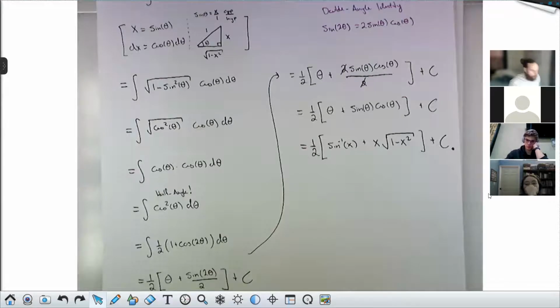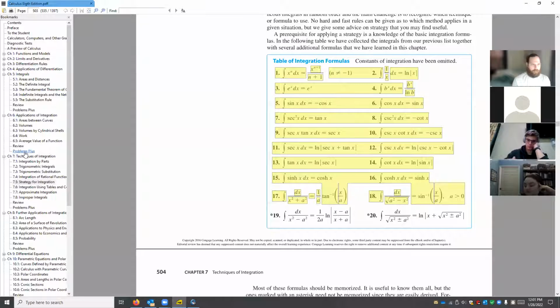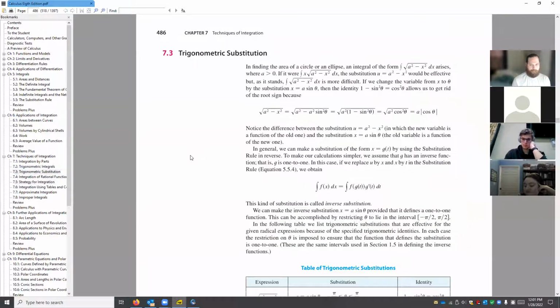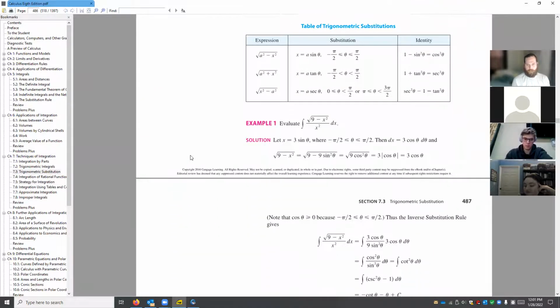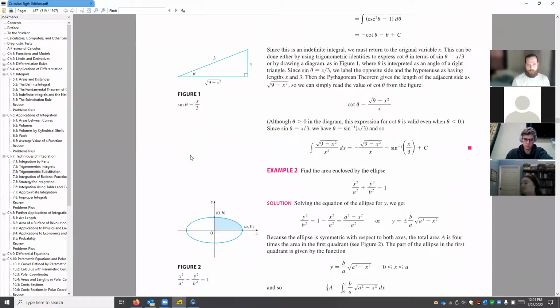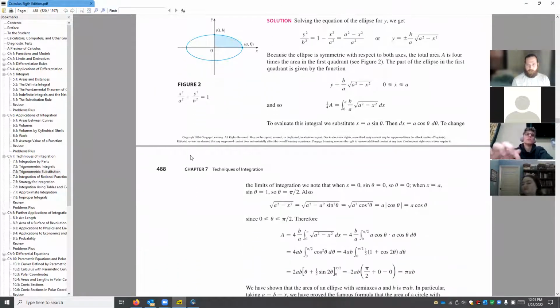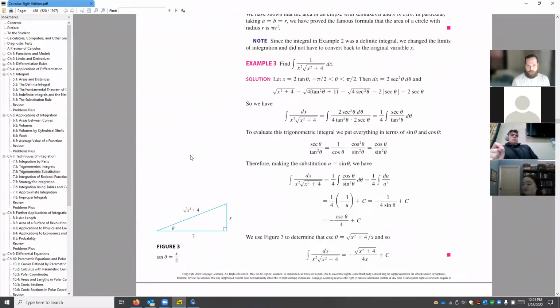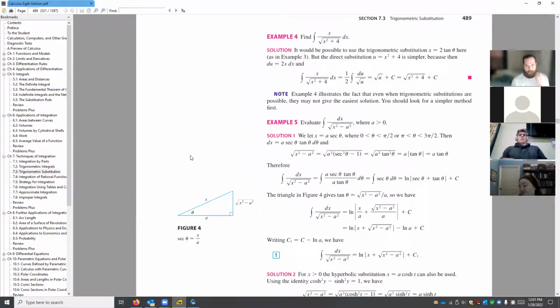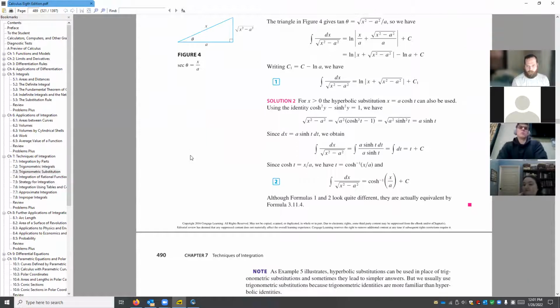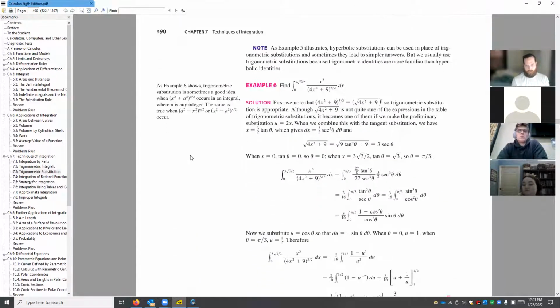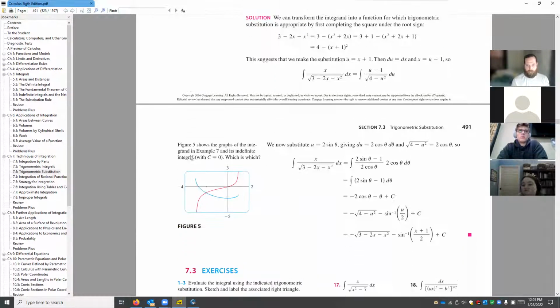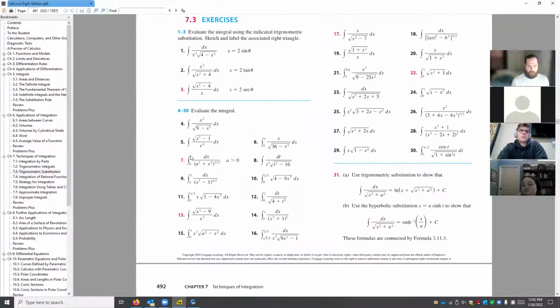All right. What next? How about a definite integral? We haven't done much in the way of definite integrals with trig sub. So we did that. That was fun. The area of the ellipse is a little challenging to do right out of the gate. That's a good one, but it's not definite. That doesn't require trig sub. But that's pretty gnarly. How about something less gnarly, but also definite?